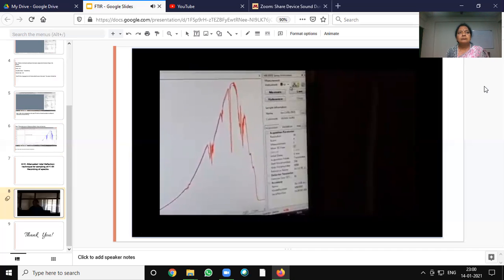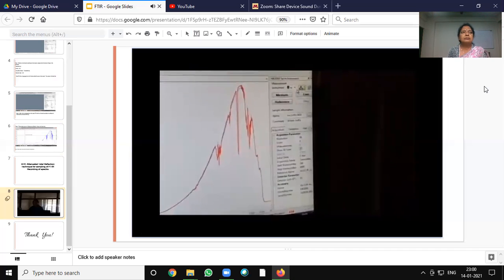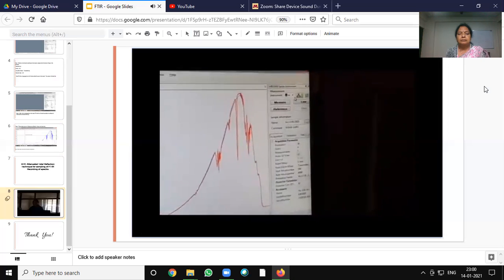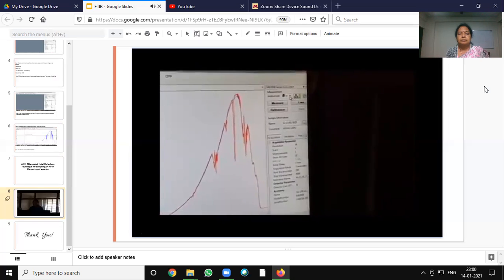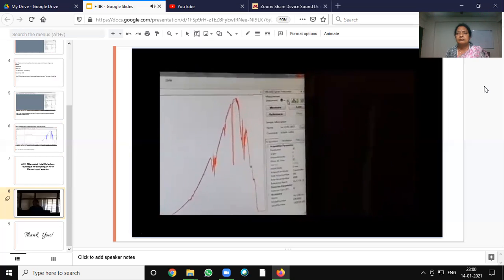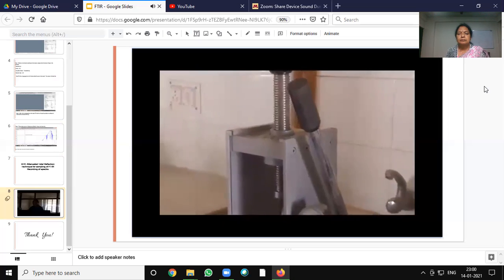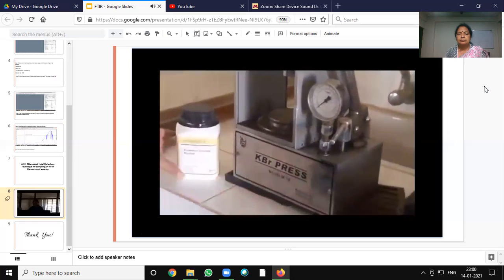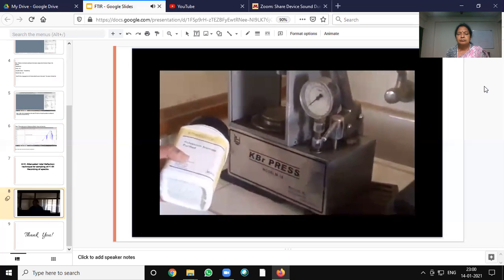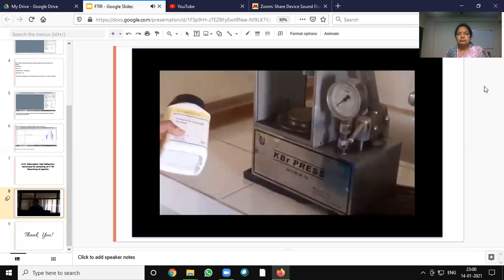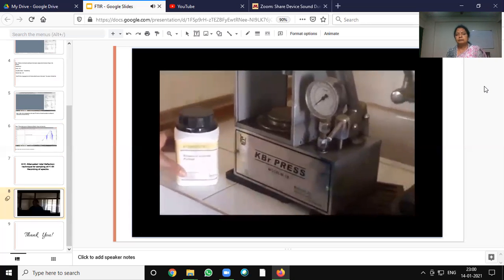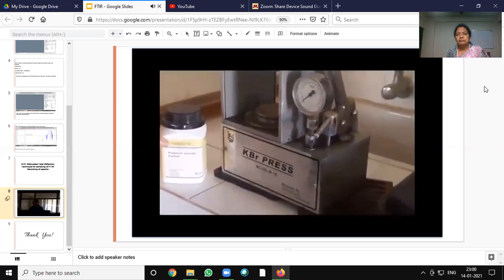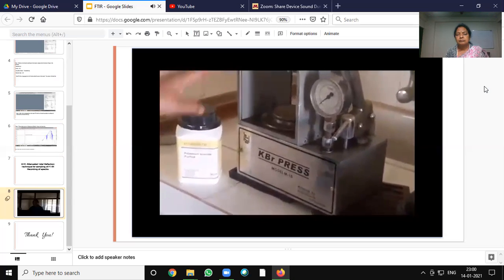This is a different technique to measure infrared spectroscopy. Earlier we had seen the preparing of KBr pellets. Earlier we were using potassium bromide as an analytical grade, a small quantity of potassium bromide, and then the sample is ground, and then we prepare the pellets.